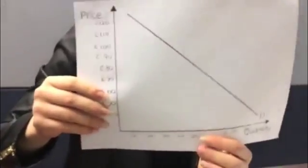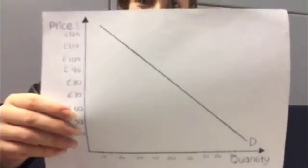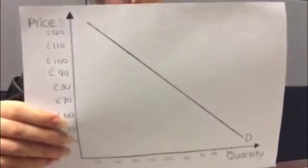So what you're saying is, even though the demand for a jacket may be large, if we increase the price too much, there's a chance that a customer might decide to go to a different store where they'll get it cheaper, and there's only a certain price that they'll be willing to pay in our store. Yeah. Well, if we look at this very basic demand curve, you can see the relationship between the price of a good and the quantity demanded. As the price goes up, the quantity demanded will go down, and we could lose potential customers because of this. So, other than price, what else influences the demand?